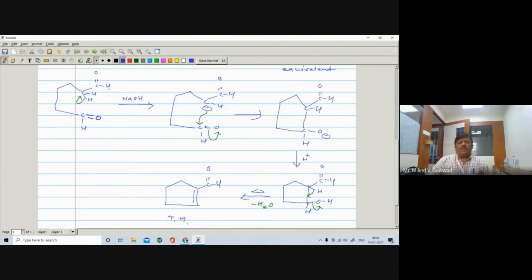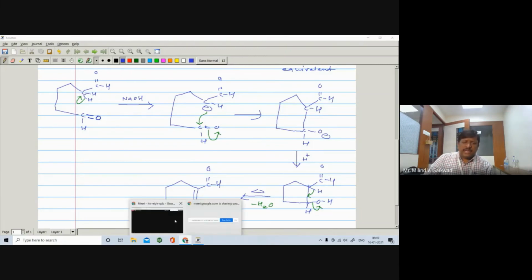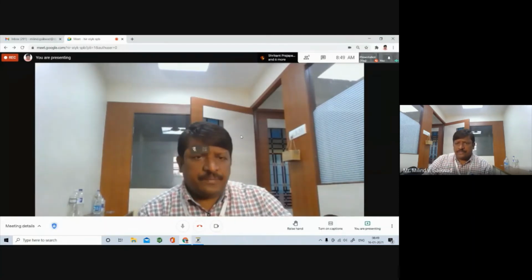So in this case, what can we do? We can increase the number of carbon atoms. If you increase one more carbon, it becomes cyclohexane carbaldehyde. Means if you increase the size of the ring, then also the same thing applies. We have already taken the example which has the 6-membered ring. Now it is a 5-membered ring compound. Even this H may also be R. R may be CH3, or may be Ph. So in this you have to write the same mechanism. Firstly you have to write the disconnection. After that you have to write the net reaction. If you have any doubt, you may ask.